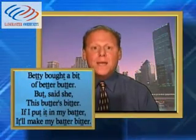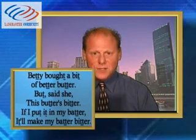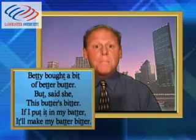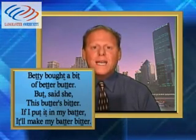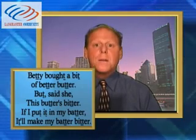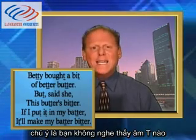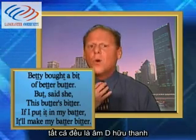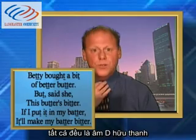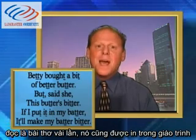Betty bought a bit of better butter. But, said she, this butter's bitter. If I put it in my batter, it'll make my batter bitter. Again, notice that you do not hear any T sounds. They're only D's, which are voiced. Go over this poem a few times. It's also printed in your manual.